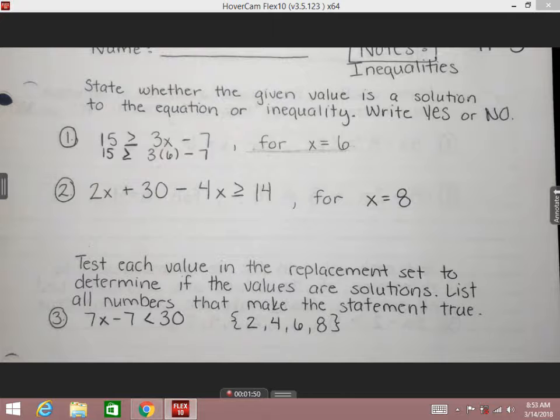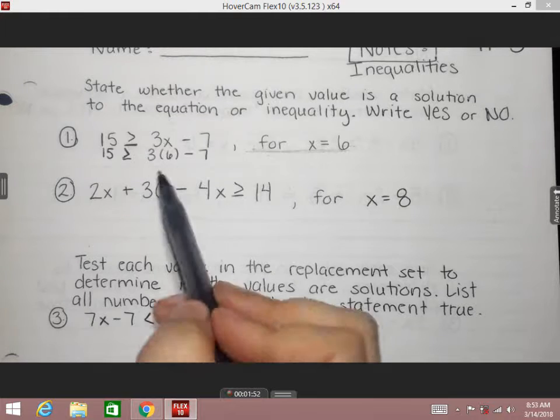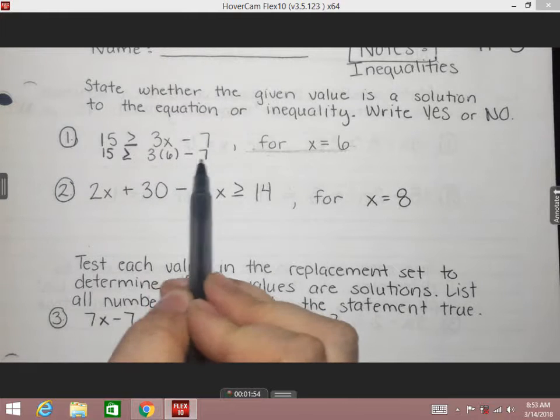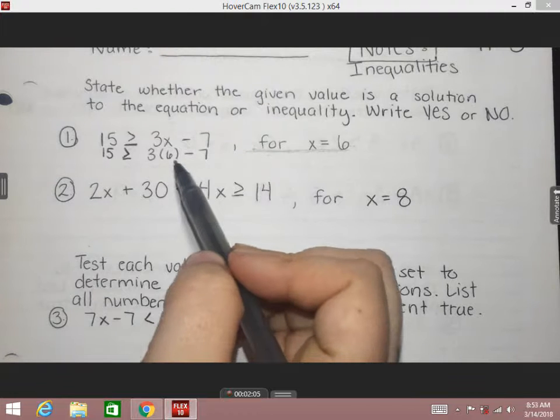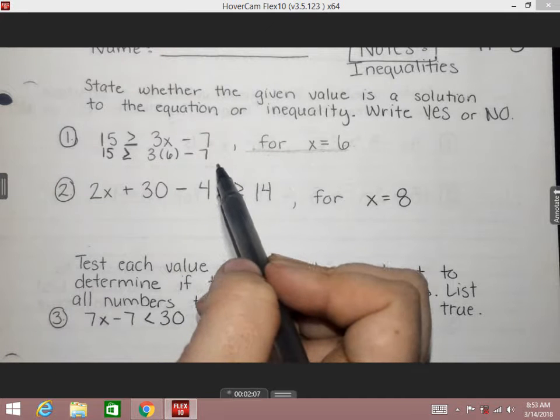Okay, so now, guys, it's just an order of operations problem. I can see over here we have some math that we can work out. So that's where we're going to start. We're just going to work it out on that side. What's the first operation I need to do on that side of the inequality? What's the first thing that I can do where it says 3 times 6 minus 7? First operation. Thank you, Gabriella.